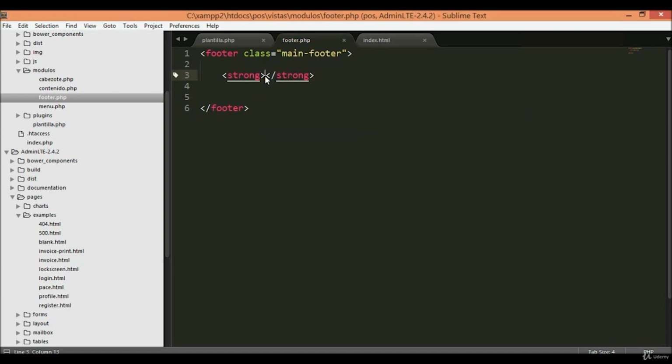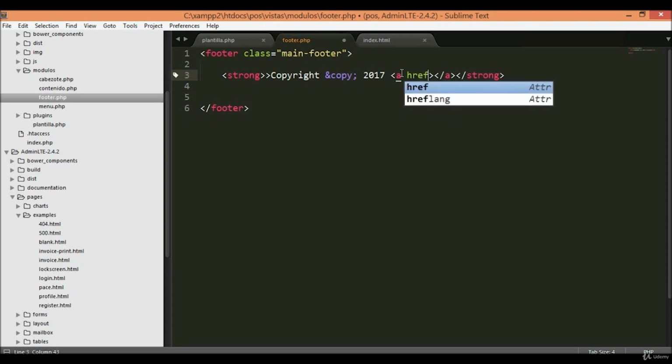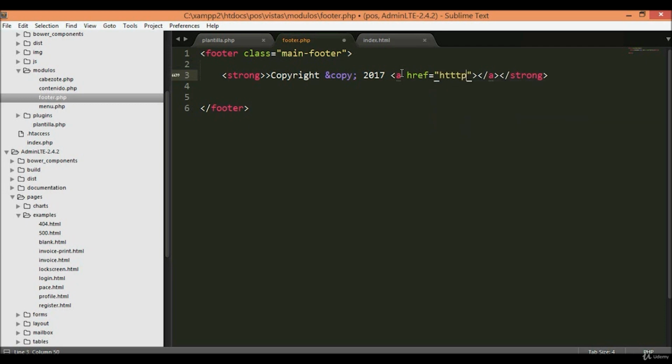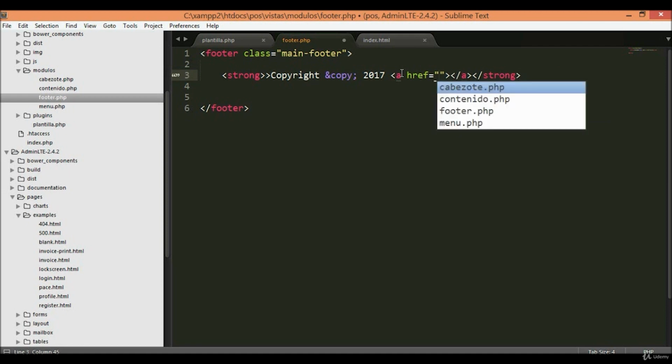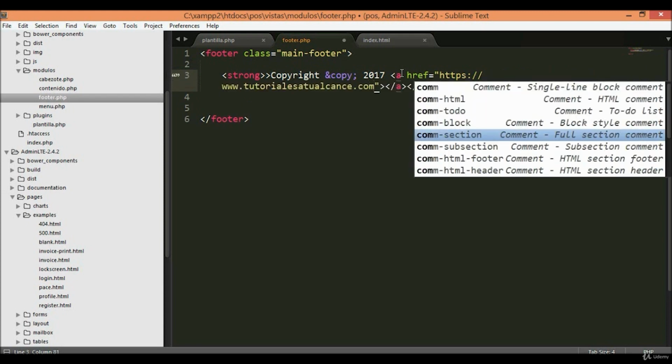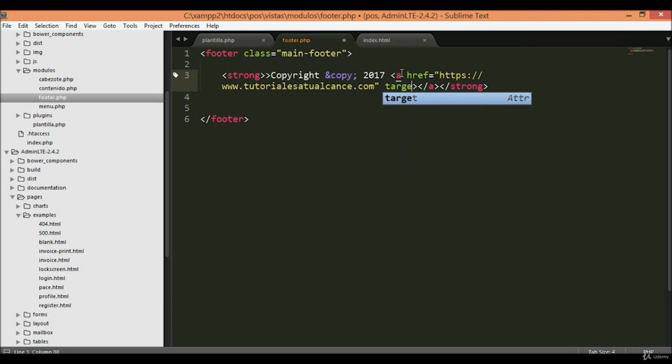Now we just create a strong with this copyright with an anchor to send it to the creators of the page. In this case, I'm going to use my URL, tutoriales@tualcance.com, and we are going to put the target in a new page without closing the one that we are going to create.